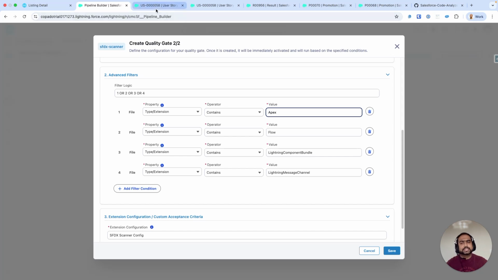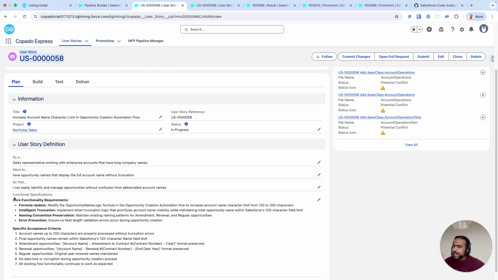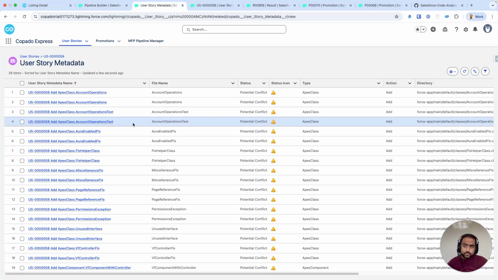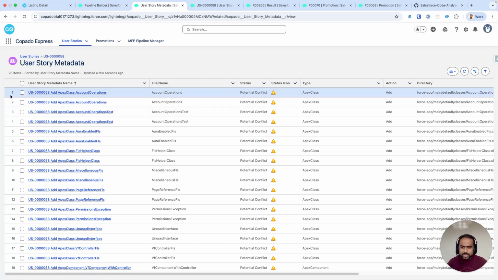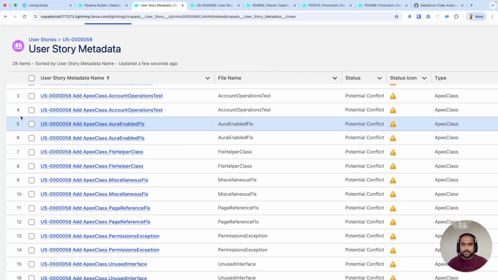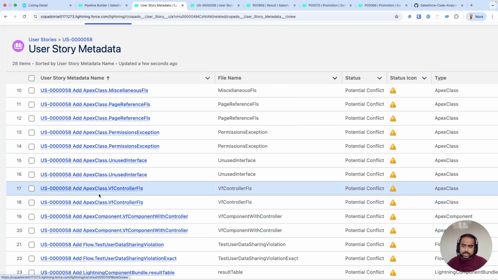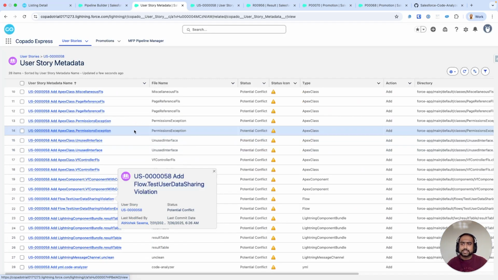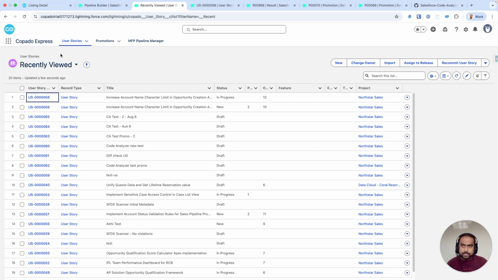Let's take a look at an example where I'm on a user story. I'm on a Copado user story where I had some work to do. You can see that I have committed a bunch of components. I've committed the worst code possible in the history of humankind, which has a lot of errors, and Code Analyzer is going to flag all of them. So you can see I've committed a bunch of Apex classes. I've committed Apex components, flows, Lightning Web Components. So let's see what happened when this was committed.